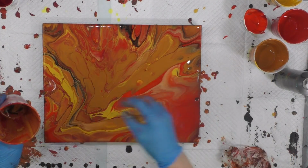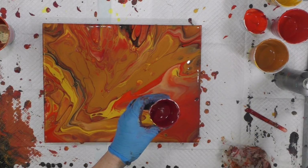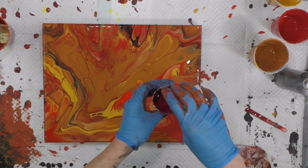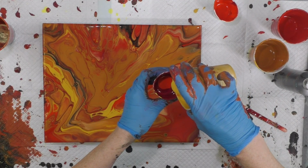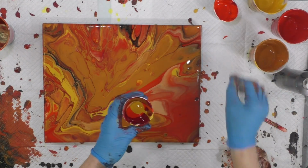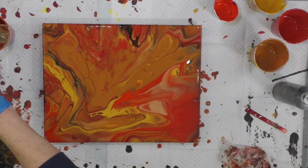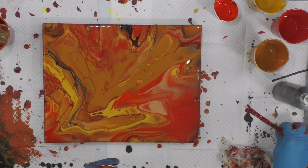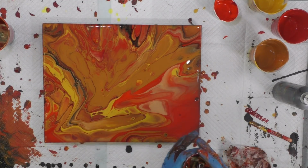So I want to do, I'm going to use this Bordeaux color here. Put some of the brighter red in with it. Maybe the lighter gold. Big old shot of black. Some copper. I'm going to stir it a good amount.